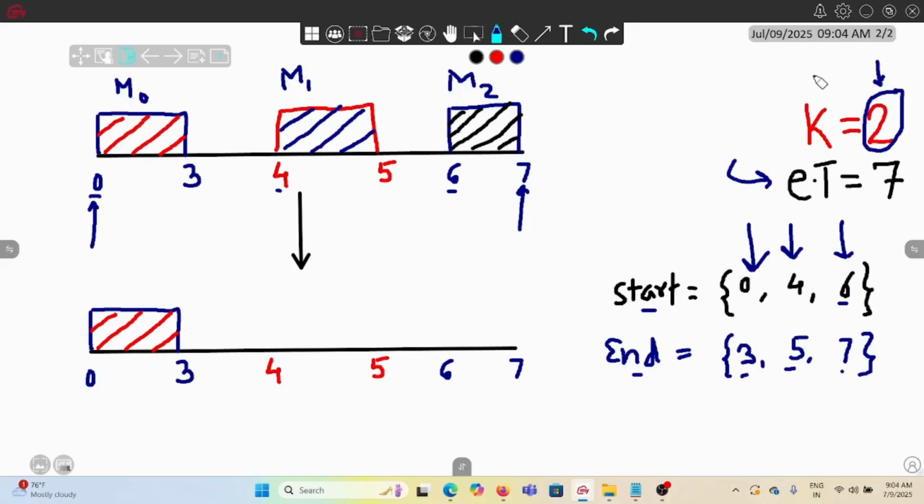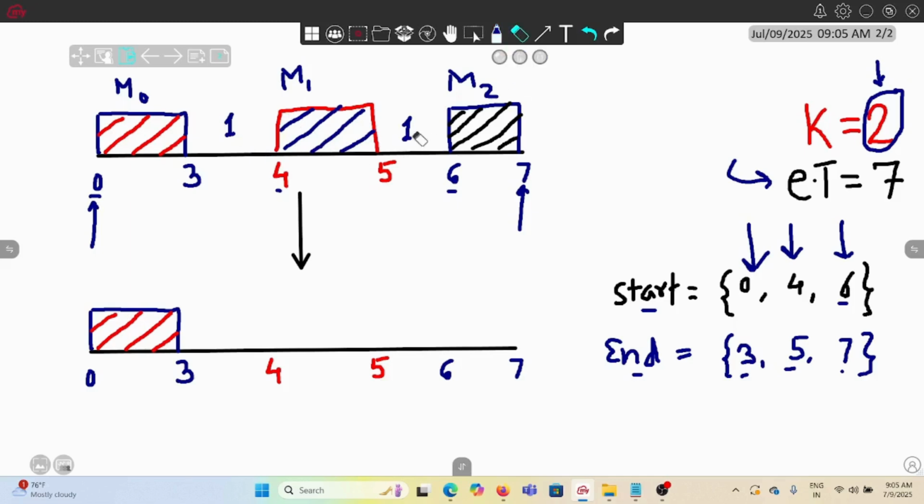Then we have to find a way so that if we reschedule the k meetings, we have the maximum free time in sequence. It should not be gaps. In this case, you can see that from 3 to 4 there is a 1 hour gap, and similarly from 5 to 6 there is a 1 hour gap. But this gap is not consecutive, right? There is a meeting between them. So we have to reschedule the meetings in such a way that we will have consecutive free time. Instead of gaps, we should have 2 hours consecutively.